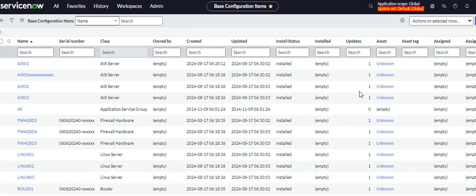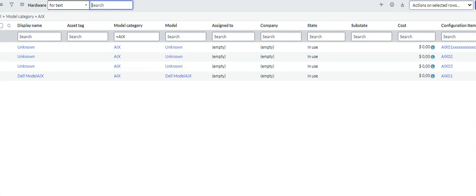But if I have both, if I have an AIX tag as well, let's put it in small letters, okay? And I go back to here, it will use the tag plus the model. Look, okay, that's fine. So it's a way to make this asset have a temporary name, or not temporary, but it will have a name somehow, based on the asset tag and the model.